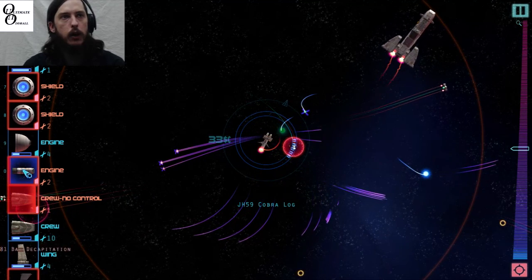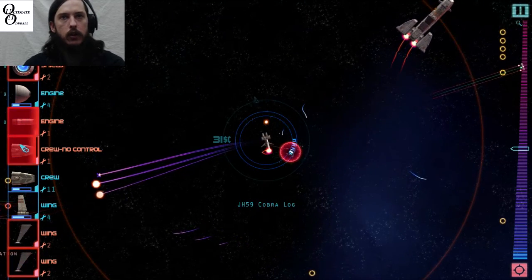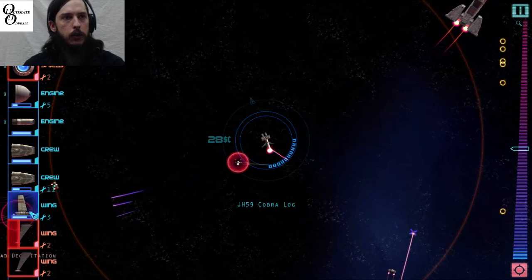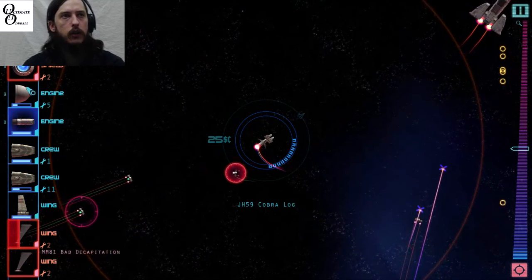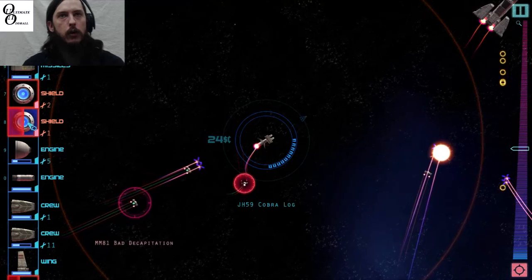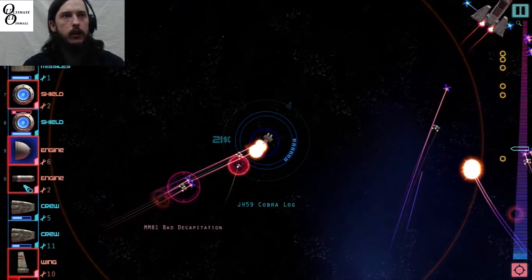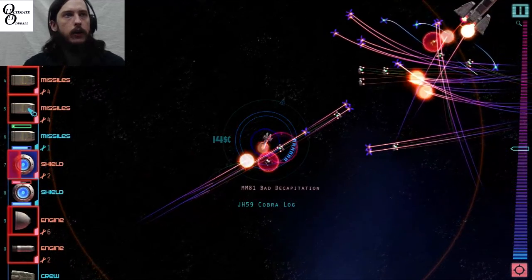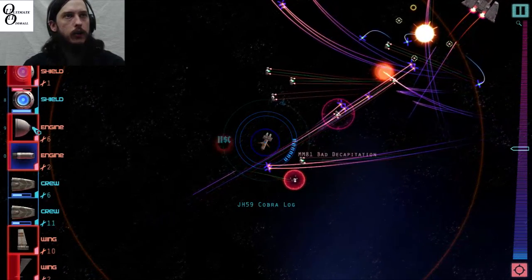Oh god, I got hit straight on by some missiles. This is a pretty good ship, and it's got the shields and everything, but even so, if I get hit straight on by the missiles, I'm done. Ah, crap, crap, crap. No! I gotta repair all of these.